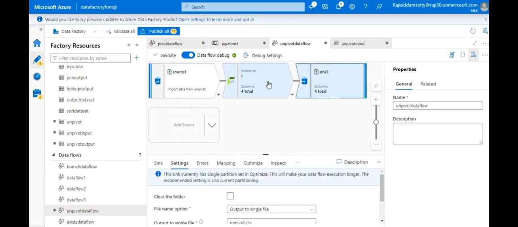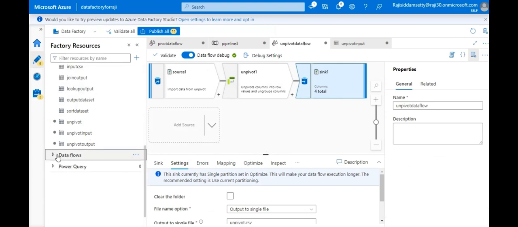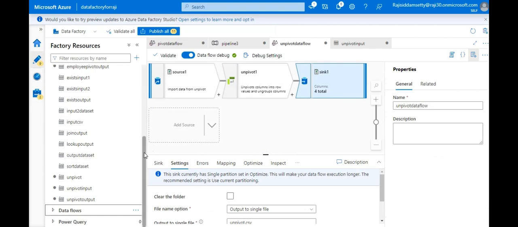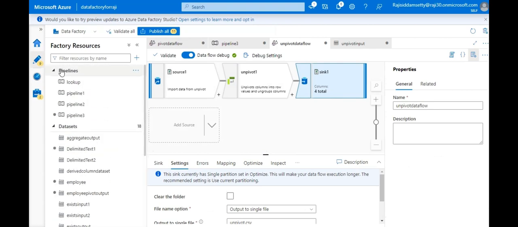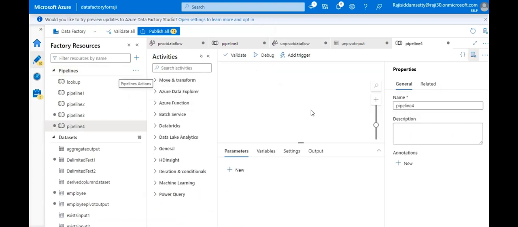Now let us run this pipeline. Go to pipeline. Create new pipeline. Select the data flow.